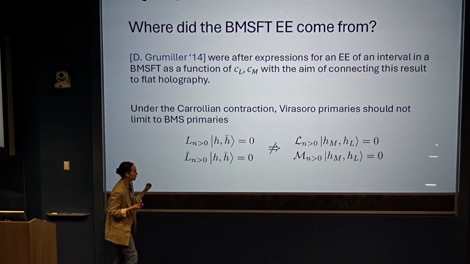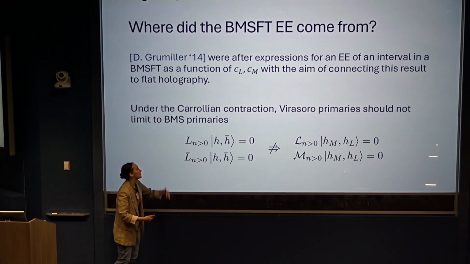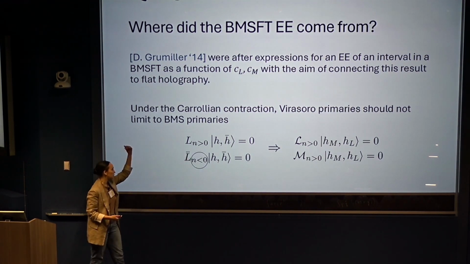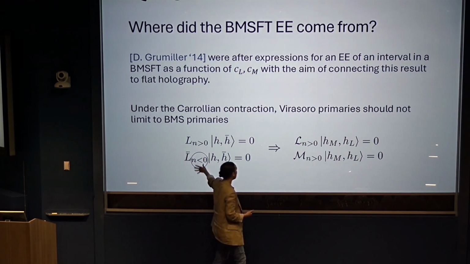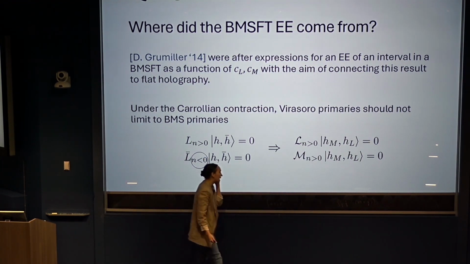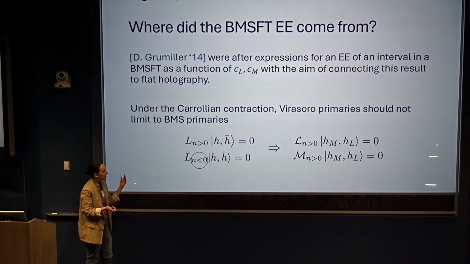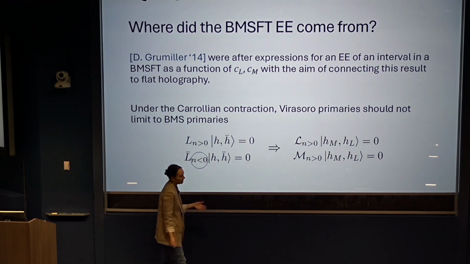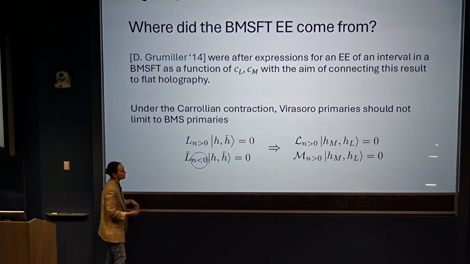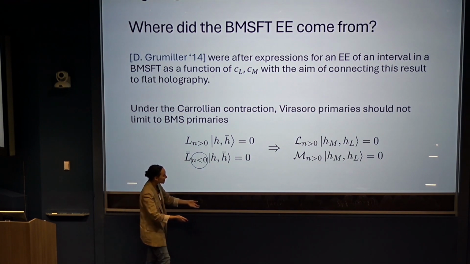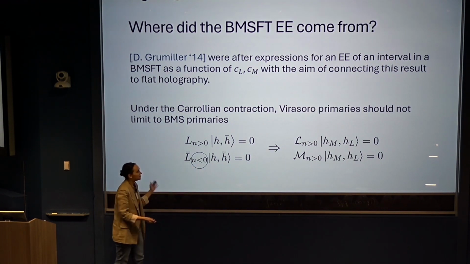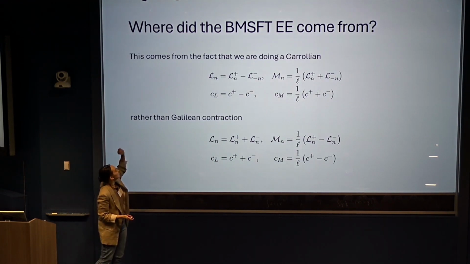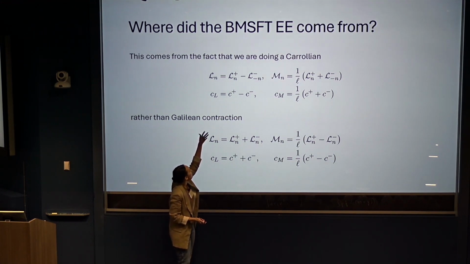So it really boils down to an assumption on the representations of these twist operators when they're doing their computation. If I had instead chosen to flip all of, say, the right-moving modes, then that primary condition would land on a BMS primary. And whether it's a historical accident or just the fact they're motivated by Galilean field theories, you have this contraction, you have these central charges. If you do a computation in the Galilean contraction and you get a value for the entanglement entropy there, and then you think that it's a function just of the central charges, you would get that quantity that they had for the entanglement entropy.